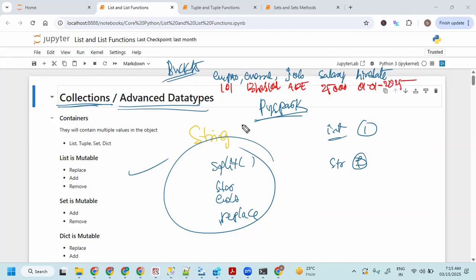How can you store this entire value? In this particular row, you have all varieties of the data. This is a number, this part is text, this is money, or let's say a float, and this one is a date.